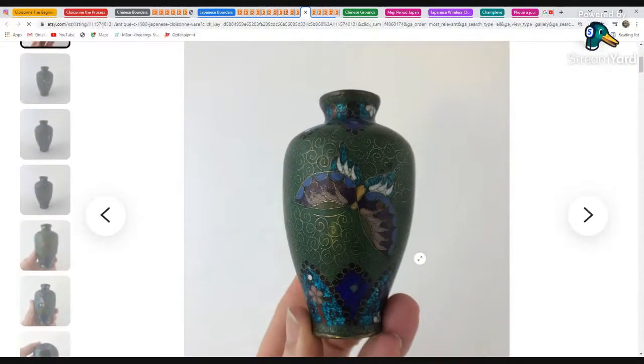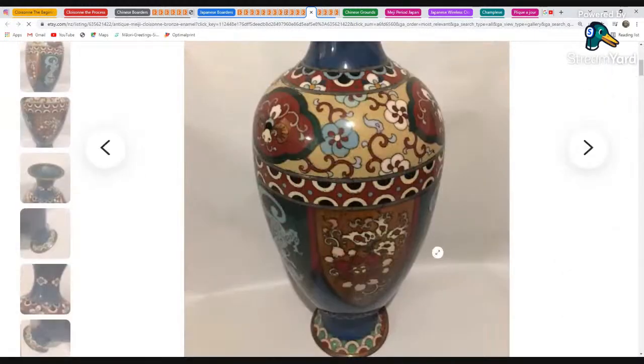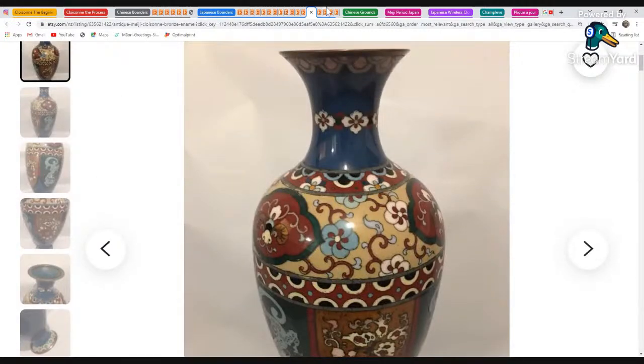This is a particularly pretty vase with the butterfly. And you can see, very similar to the underside of the charger that Austin showed, with these swirls, this open swirl work. Again, another very handsome Japanese vase with these almost geometric style borders to it.